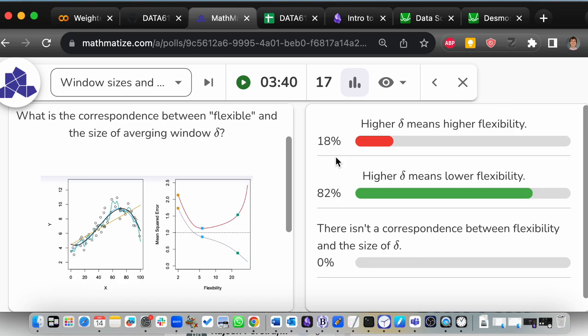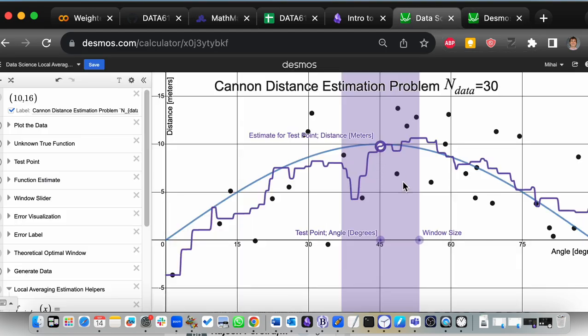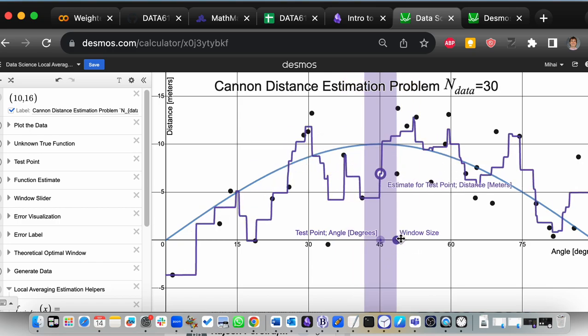First of all, I think this flexibility thing is a weird way to think about it, because it's really hard to say in what way the model is more or less flexible. If you look at this picture, where is the flexibility? I guess you could make some argument that when you have a really small window, the function is more able to jump up and down very quickly. And that is more flexible, because it can move around faster. So that's maybe more flexible. But I don't really see the flexibility.